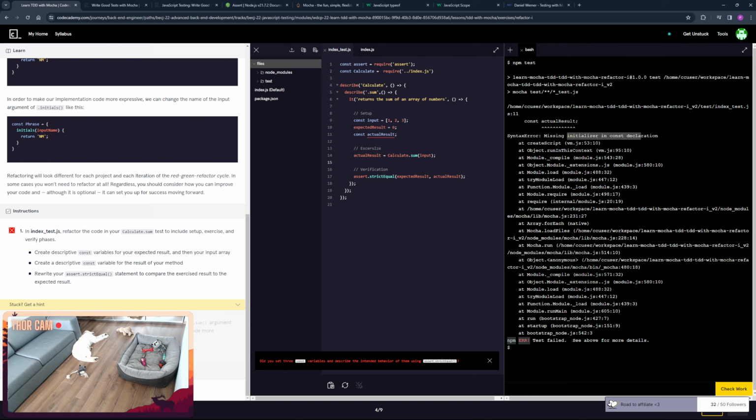Missing initializer in const declaration. Const declarations must be initialized. Oh. Okay, sure.